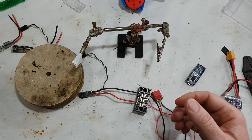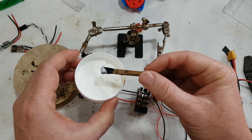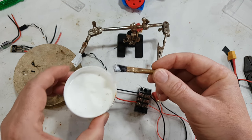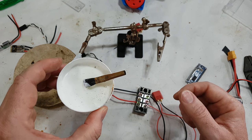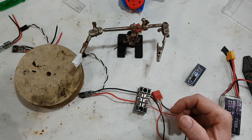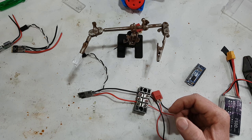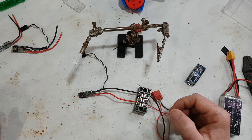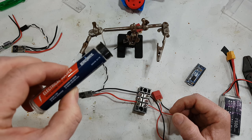You can also use this flux here, which is like a paste which sticks on, which is okay. I actually don't have a preference for either. I use both liquid and paste. But that's pretty much how I actually do the soldering. You'll really, really struggle to solder if you don't have flux. Don't be fooled by the fact that this has got flux in it and think that's all you need.